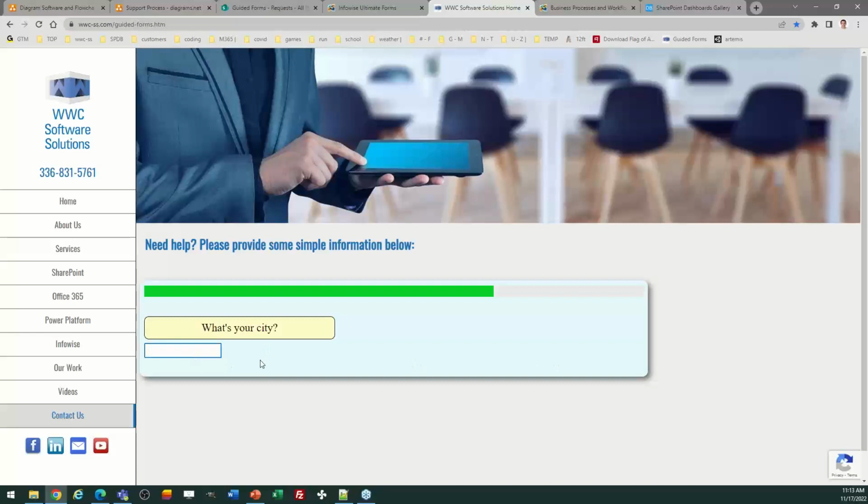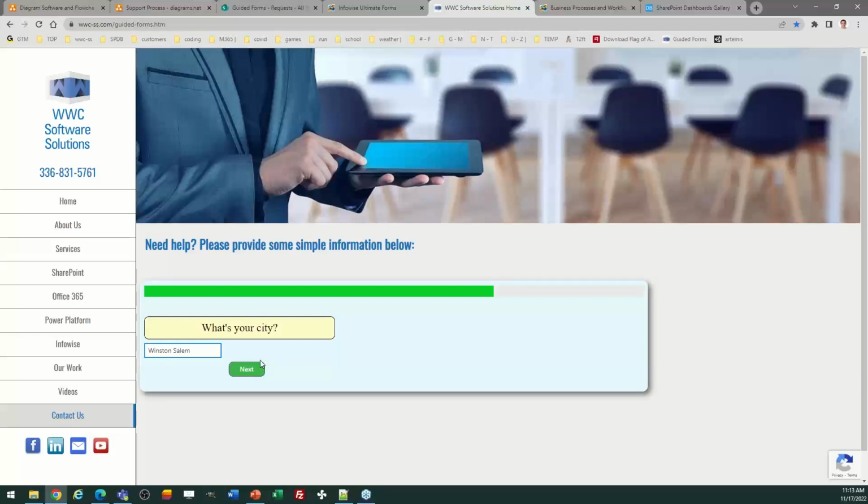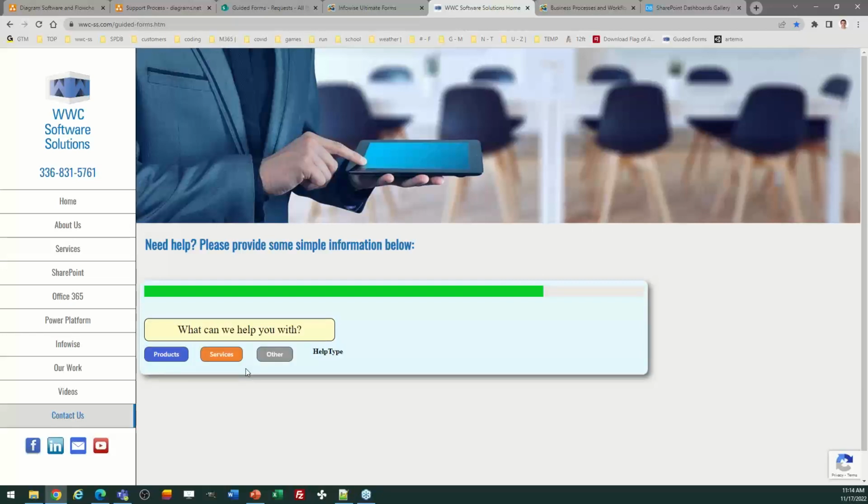And then it's saying, oh, where are you located? Because maybe this is important to know, which person should call them back, that type of thing. So just type that in. And notice the buttons only appear when I've answered the question. So there's some validation here, and that's making sure that we actually get the information before they proceed.